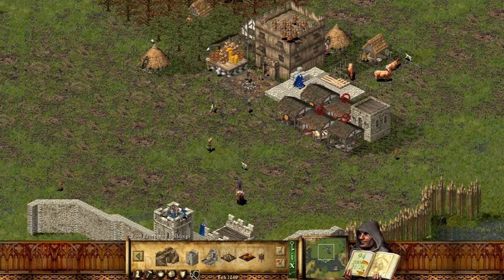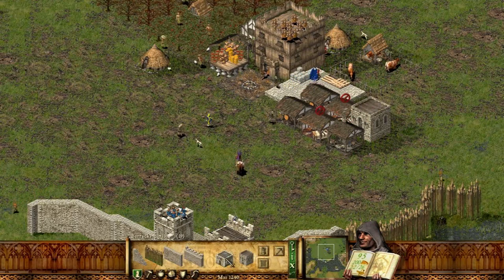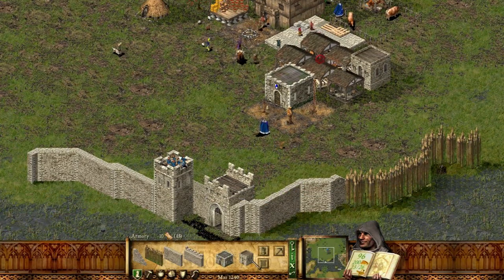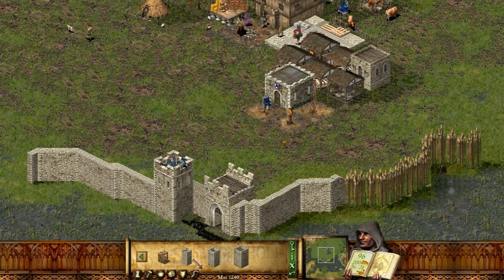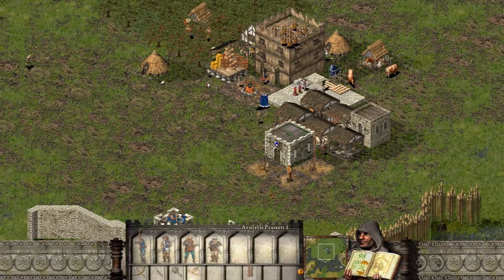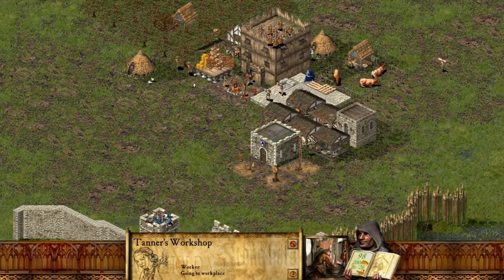Okay. Oh, that's right. Completely forgot to build the barracks. So, there we go. We've actually depleted most of our stone. We've only got 4 of it left. But that's okay. We can deal with that later.